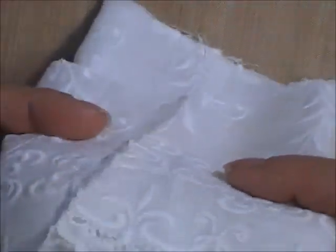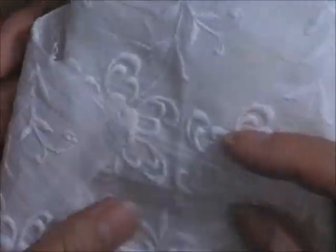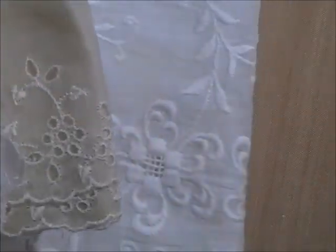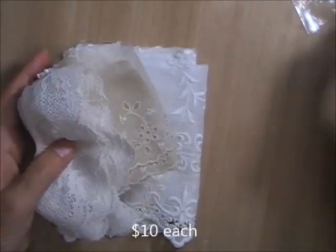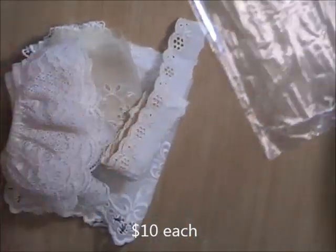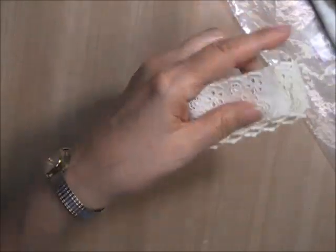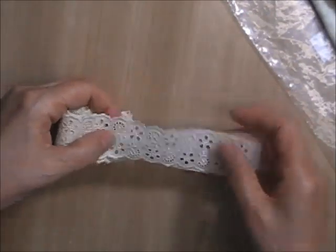So probably maybe a couple feet of that. So this is lot C. Lace bundle. I have 2 available of lot C. Lot D is a little bit bigger bundle.